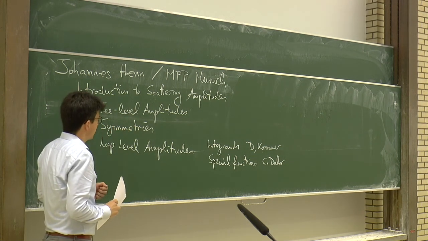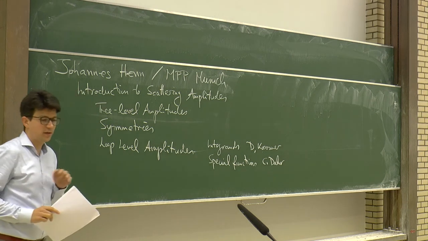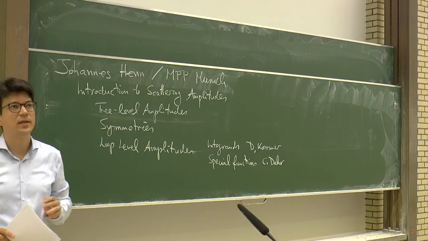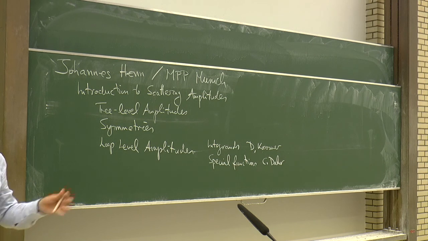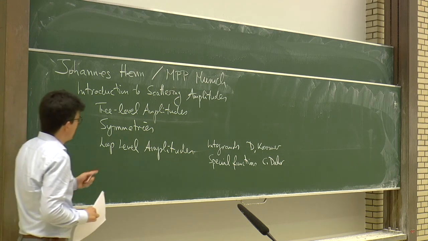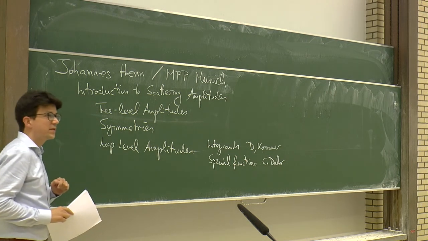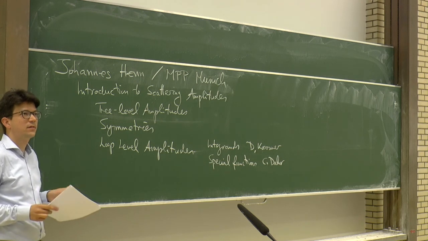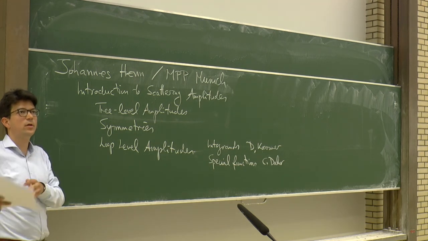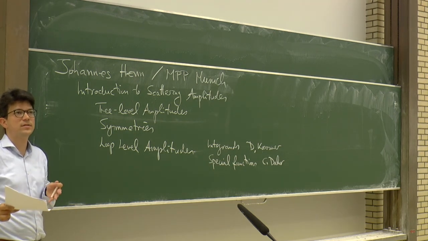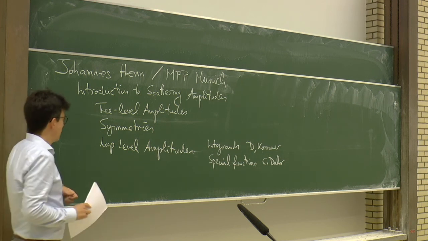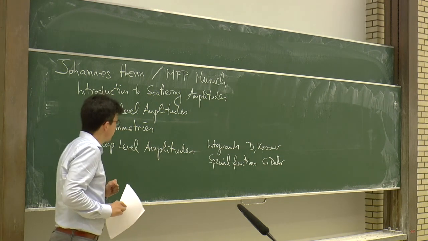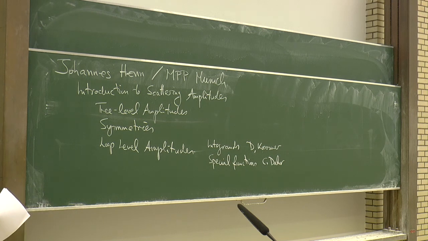So it turns out that sometimes just thinking about what the underlying symmetry properties of amplitudes are helps you in understanding their properties and seeing some simplicity. This includes both obvious symmetries, so symmetries that you can see at the Lagrangian level, but there are also new and hidden symmetries that are a bit surprising. So again, I will definitely cover the first part, and perhaps if there's time also the second.